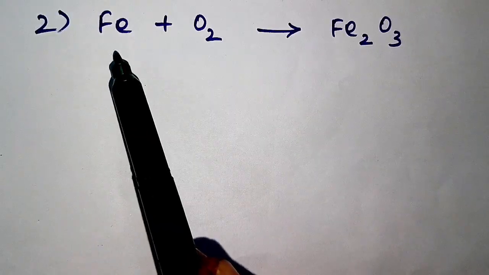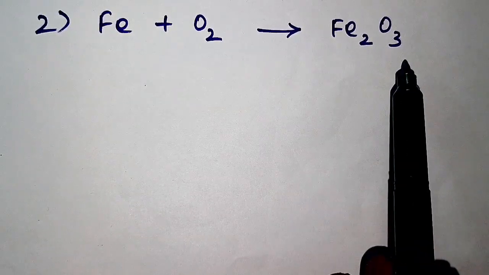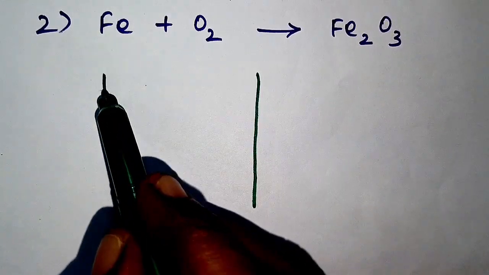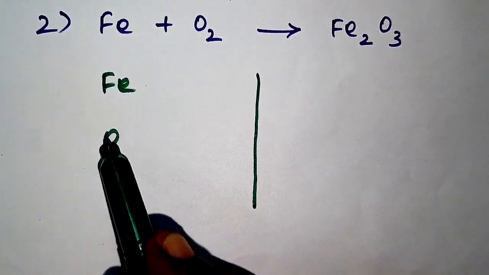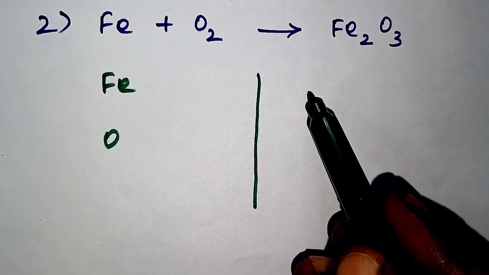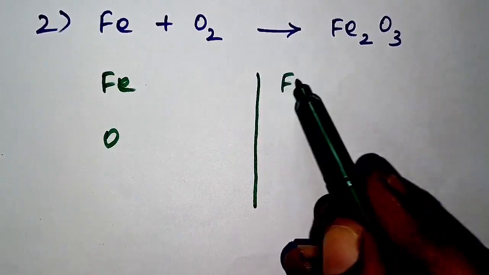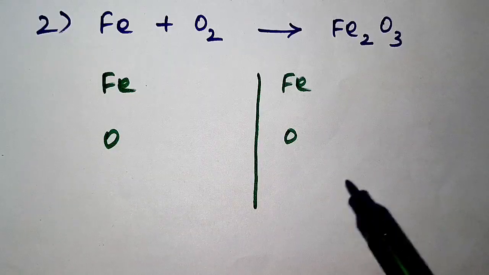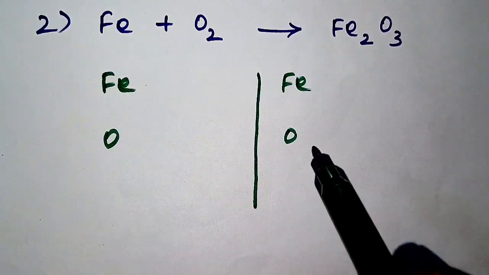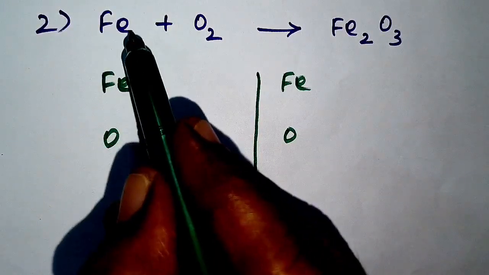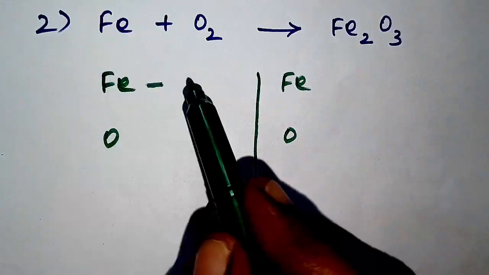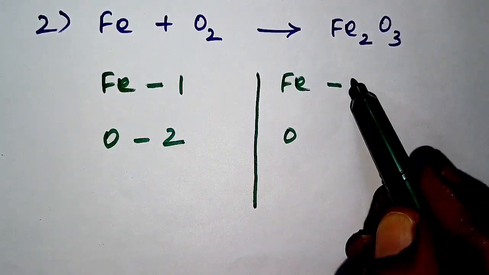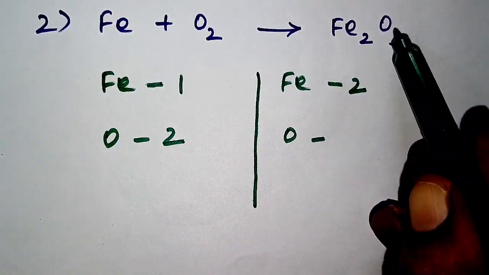Next equation is Fe plus O2 gives Fe2O3. Okay, so first step, on the left hand side write the atoms present in your reactants, Fe and oxygen. Okay, and the right hand side is your product side. Here also you just write Fe and oxygen, and the second step is to count the number of atoms involved in the reaction. So iron is 1, in subscript also 1, coefficient also 1. Oxygen you have 2, here 2, oxygen is 3.